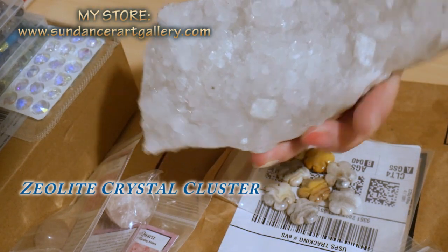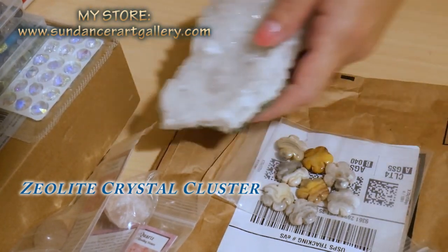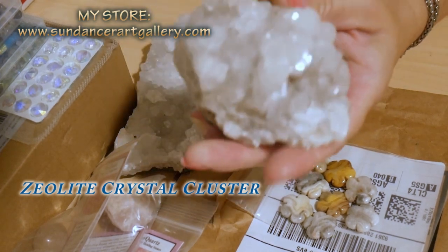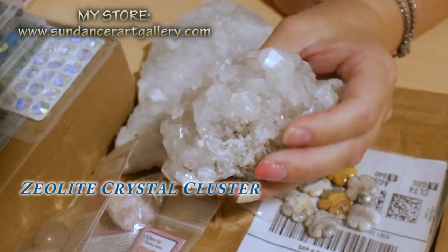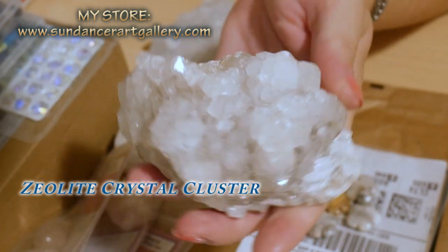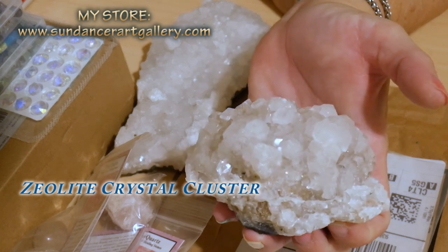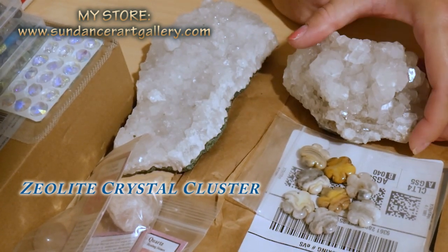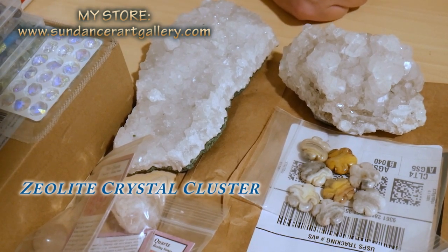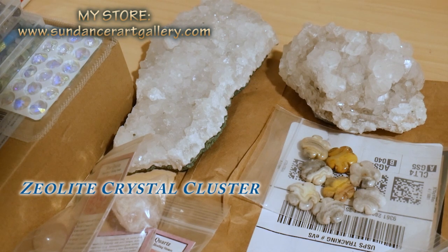I love this zeolite. I have a few more pieces of this. They had it at a wonderful deal, wonderful cost, wonderful piece. This one as well. You can see how pretty that one is. We love that. That one will make a tree. It's going to be more of an upright tree, if you can see how it's going to sit. Like that. And now, oh, let me pause it and go get my... Okay, everyone, I got my paper. All right, this is zeolite.